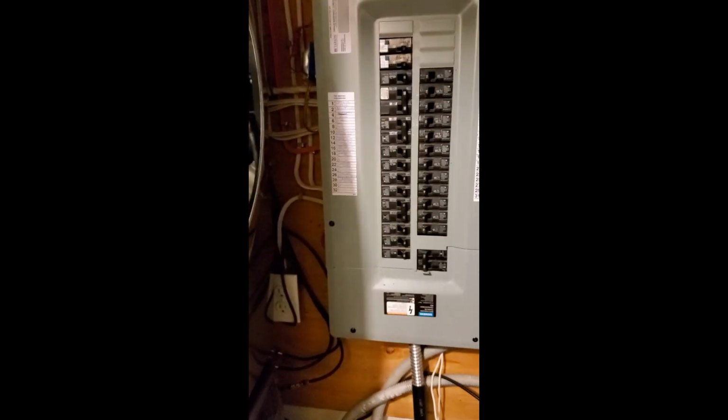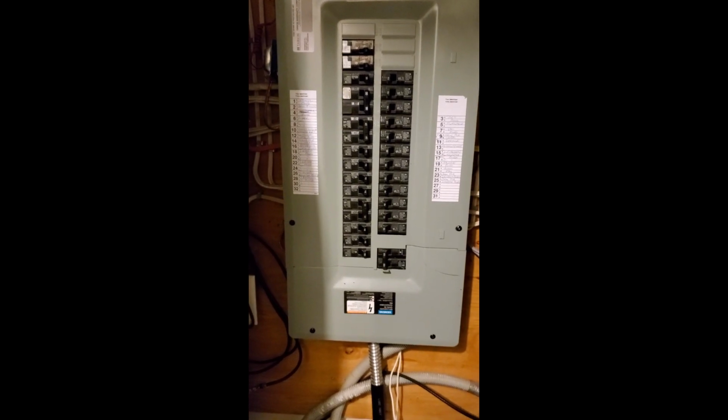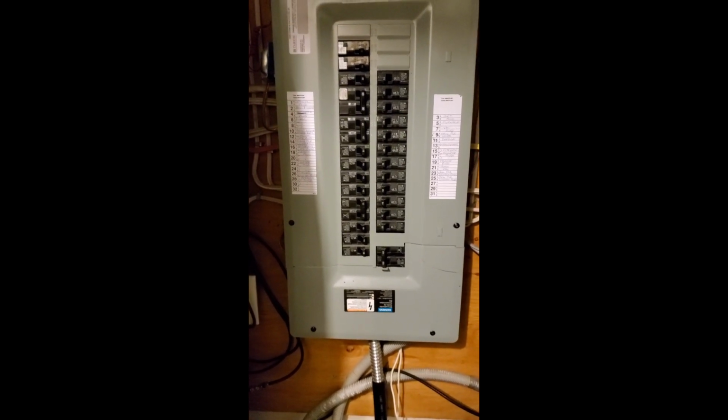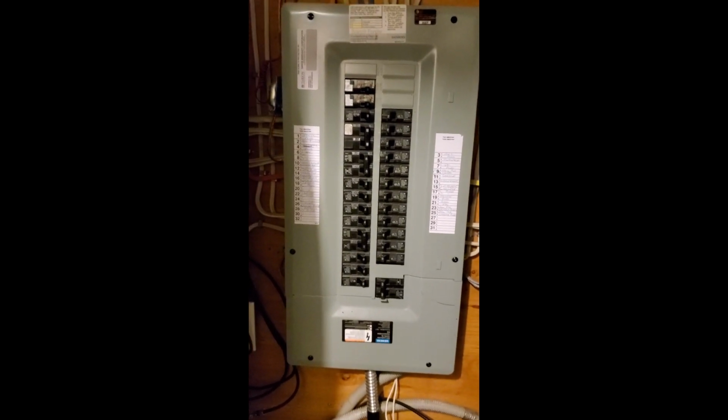So this is actually how the transformer unit looks. I'm very sorry that I am not able to take a better video of this because of the tight space. It's hard to read up there, but it says 16V and 10VA. So 16V for voltage, it complies with the requirements, and 10VA for the power, again it complies with the requirements of the Google Nest Hello wired version.